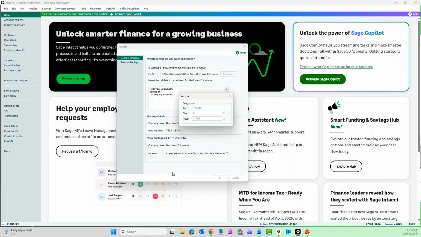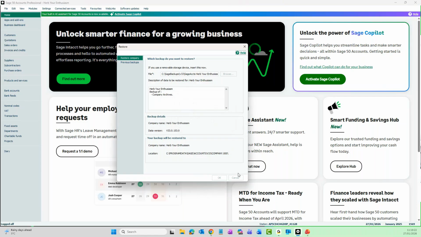So you can see it's quite straightforward accessing the archive, where you can actually go in and open the archive. You're not having to restore backups or anything like that. The second place that you can view that is within the year-end option. So that's restored in.